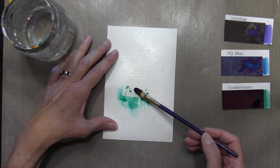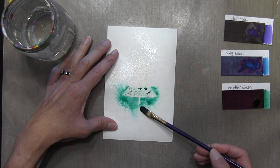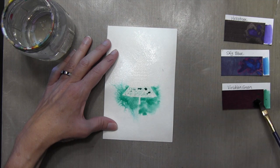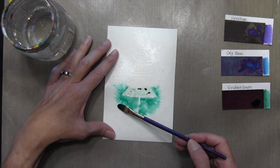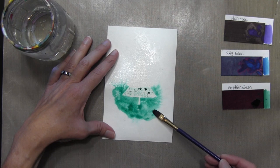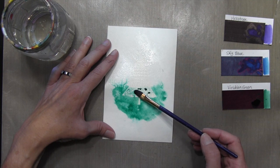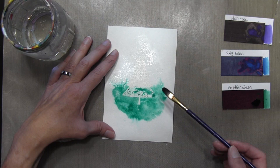But I'm just going to drop it. Because I've already got water on my cardstock, it's going to spread pretty easily. I'm going to make sure I get some good coverage over the letters so that they're readable, they're legible. And as you can see, I'm just sort of dabbing it, dabbing all around, and I'm picking up more color as I need it. And so I'm just going to work my way up here.